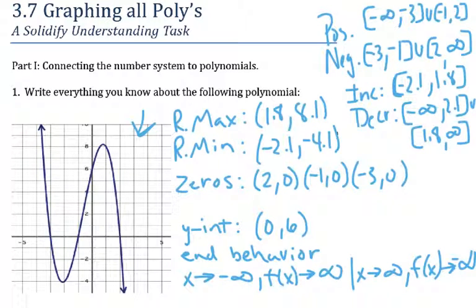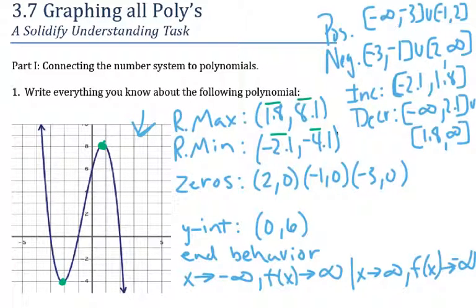Alright, so hopefully here's some things you came up with. Now there's some more we can probably write with this, so let's take a look. So hopefully you notice the relative min and the relative max. Relative min right about there, relative max right about there. Now I kind of estimated the points. If you got something pretty similar, that works. Okay, so we've got those.